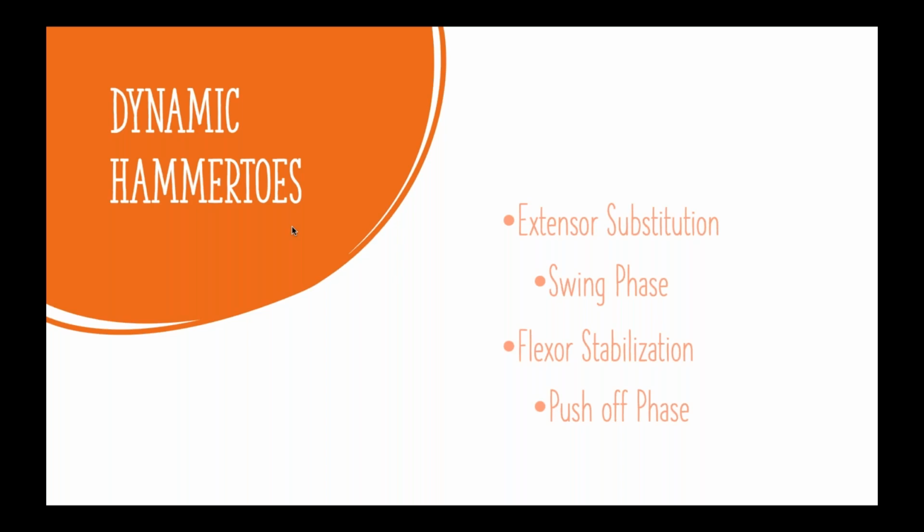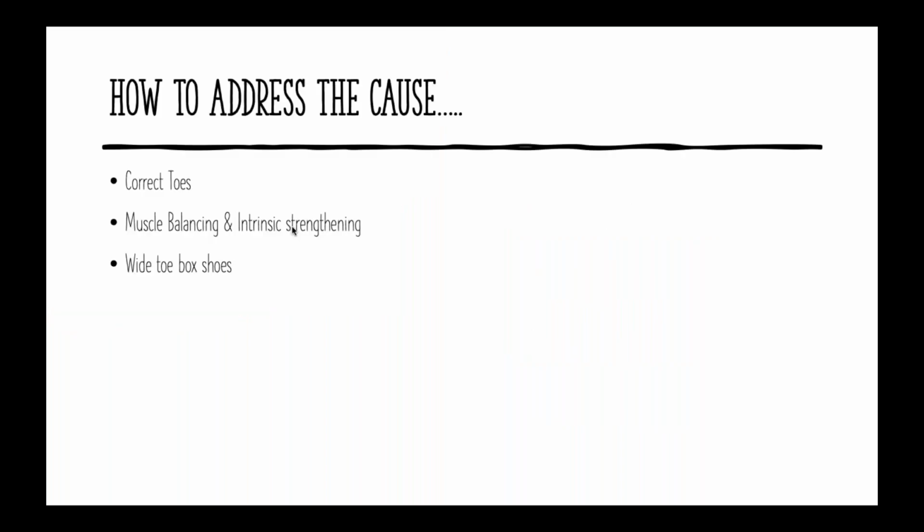Now, the opposite of that is a flexor stabilization. This means that their flexors, long flexors, are dominating the smaller intrinsics, and every time they go into a push-off position, the hammer toes contract, and they get that dynamic hammer toe with every step that they take. So whether it's happening in push-off or it's happening in swing, it is happening every time they're taking a step. Imagine that's 10,000 times a day. That is obviously going to create imbalances and these corns that we're seeing on the foot.